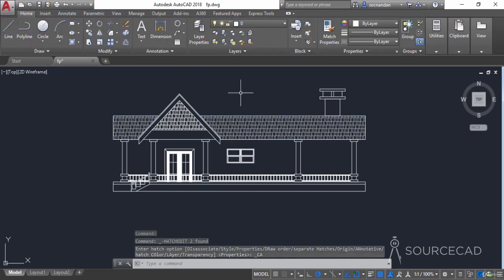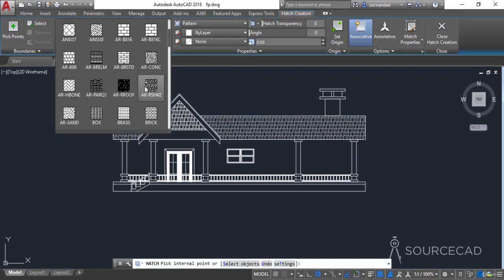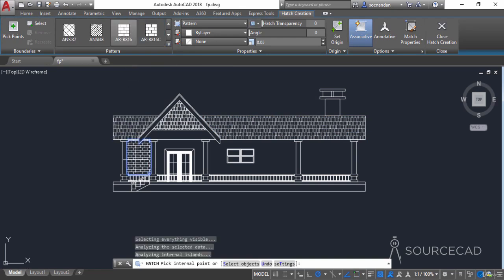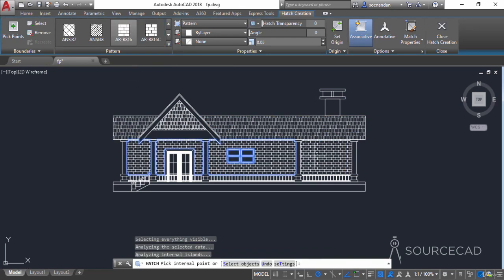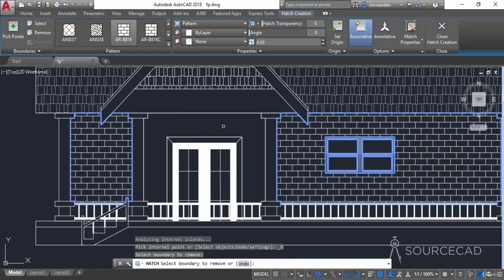Now let's add the brick pattern. So I'll go to hatch again and let's select the normal brick pattern. That's the one which I'm going to select, and I'll select the areas where I'm going to put it. All right, actually, I just don't want to put it on this area, so I'll select remove and remove it from this area.